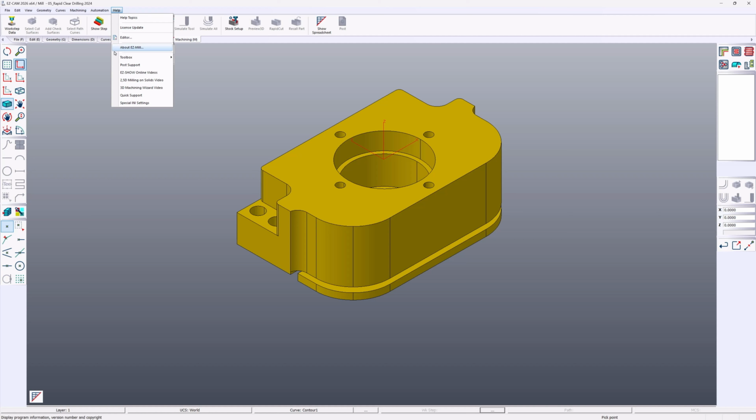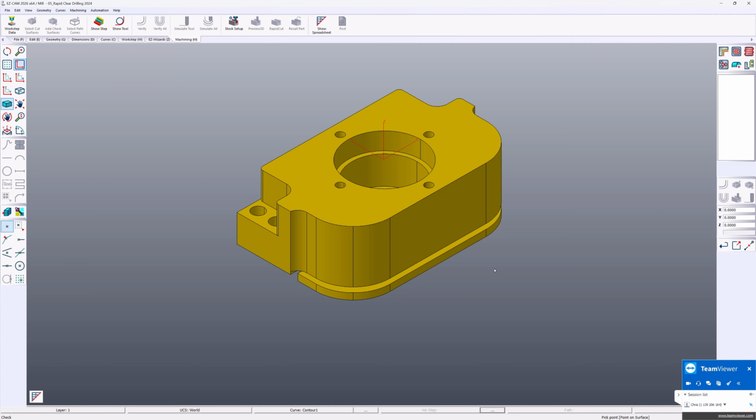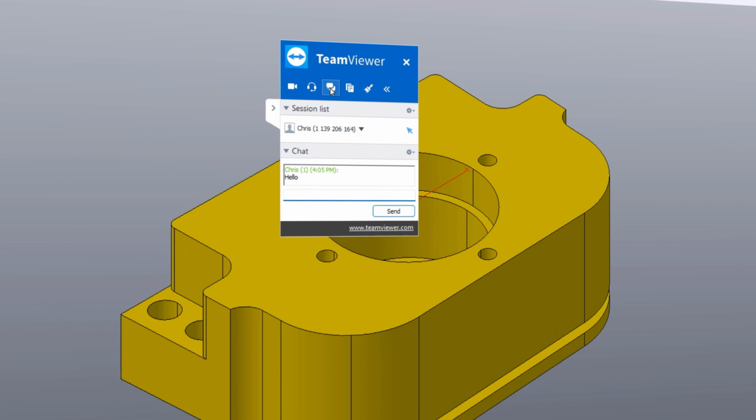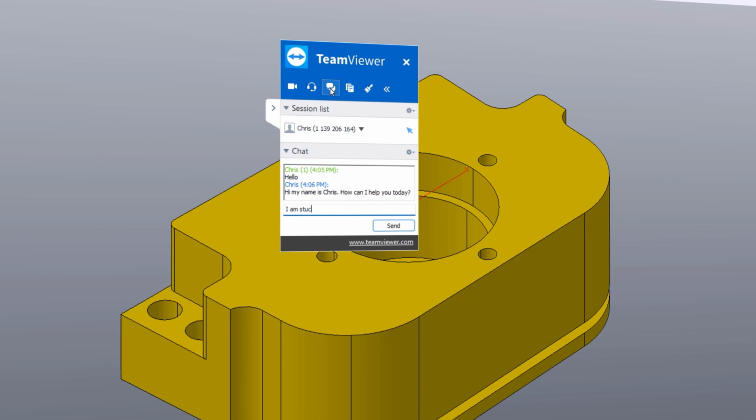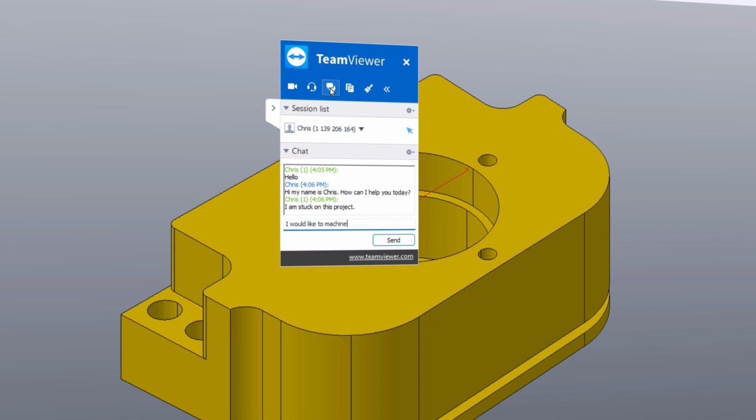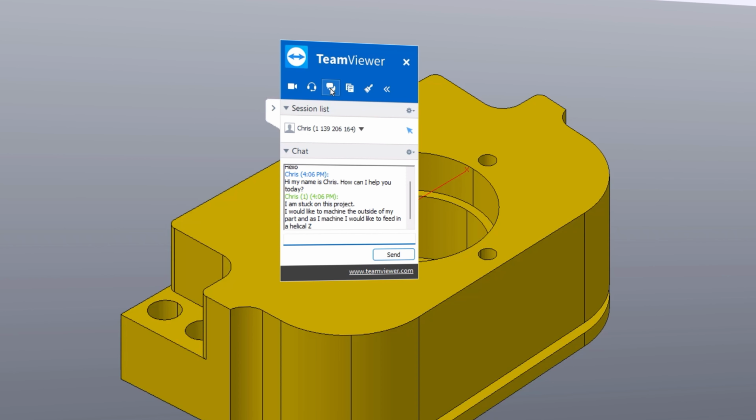You can screen share with us right from EasyCam while talking with us on the phone, so we can see what you're seeing and troubleshoot with you in real time to get you up and running again. We also make it super easy to share your files with us if needed, and are happy to make a custom walkthrough video for your questions so you can see the solution and reference it later.